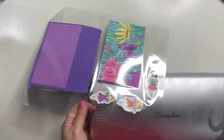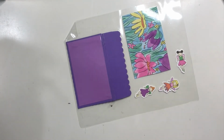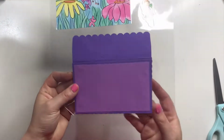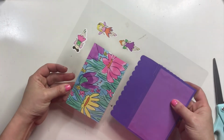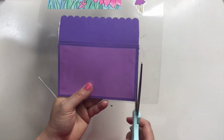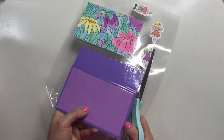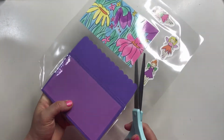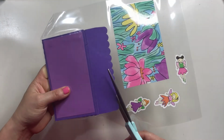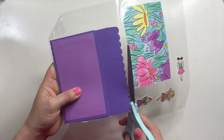Okay, so once that's all the way through, I'm actually going to turn off this machine. And then I want you to take a look at what we've got here. It's a little harder to see because it's all glossy. But what you're going to do is cut out around. If you cut too close, it ruins the seal. And the other nice thing is you can add a stick of Velcro to this envelope.